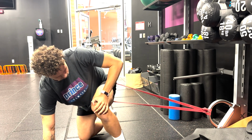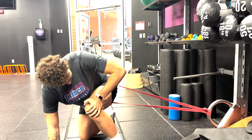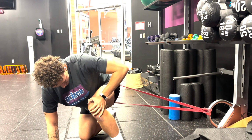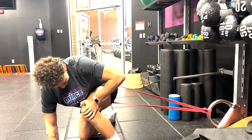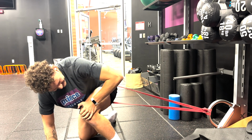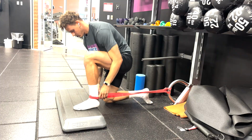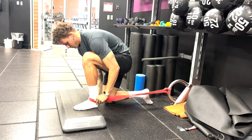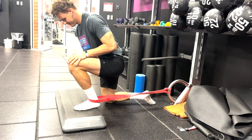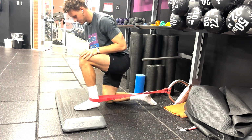As you can see, these first two clips, I'm actually doing some banded joint mobilization. This is for hip internal rotation. I lack hip internal rotation, right? So what I'm doing is I'm forcing internal rotation while having a band as high up on my leg as possible to pull my hip back into the right place while I'm encouraging the internal rotation. Over time, my internal rotation is going to become a lot better without the band. I'm going to have less pain, less tightness, and when it comes to leg days, specifically squats, I'm going to be in great shape.